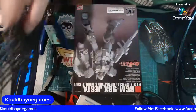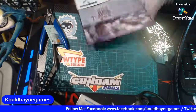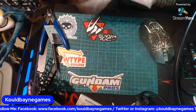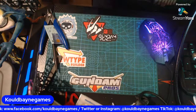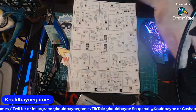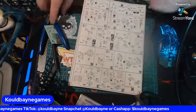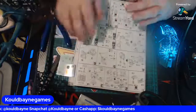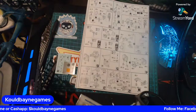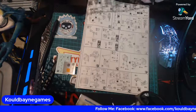All right. So I'm going to move those soft parts to the side there. We're going to go ahead and open up our manual here. For those of you that have never built a kit, know this. The manuals are getting a lot better. Back in the old day, it was hard to read what you were doing because they were not very detail-oriented. They've gotten better. This is a really nice kit. It gives you a circle versus an X.